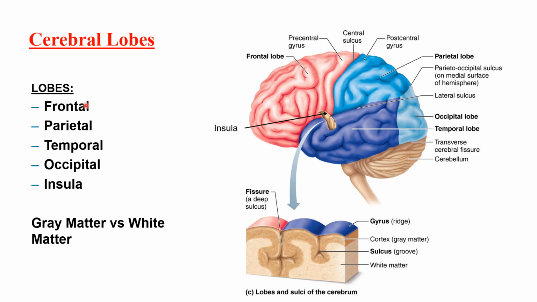But we do have the frontal, and that's up front. We have the parietal, which kind of runs top but side. We have the lower side, that's temporal, and then we have the occipital. By the way, this is a nice picture here showing you the difference between a sulcus and a fissure. See, the fissure goes way down and may even have sulci popping off of it. A sulcus is just a minor groove, if you will.